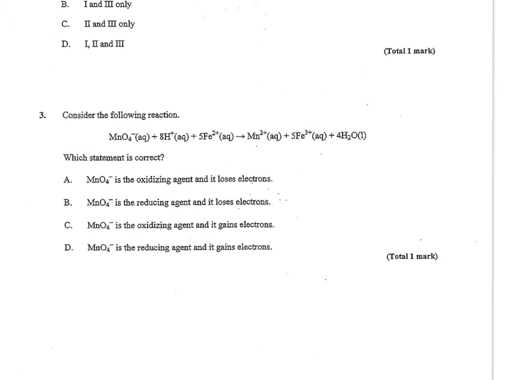Number 3, this looks similar to number 1, involves permanganate, MnO4. Which statement is correct? MnO4 is the oxidizing agent and loses, so it's all about MnO4. So let's look and see what happens to MnO4. We just had this one. We know that it goes from +7 to +2, so reference back to number 1, and you see that it's being reduced, which means it's the oxidizing agent, and it's losing electrons. I'm sorry, it gains electrons. So it's being reduced, it's gaining electrons, it's the oxidizing agent. So C would be my correct choice.